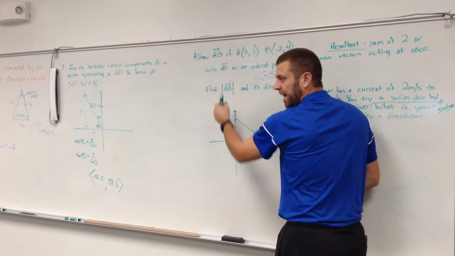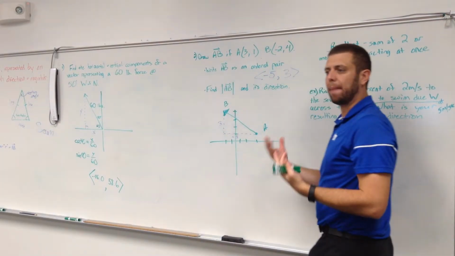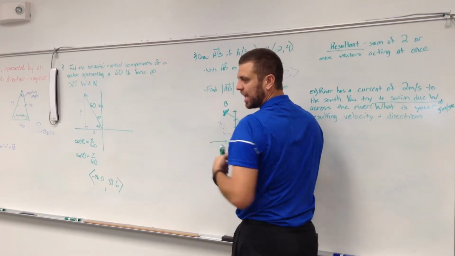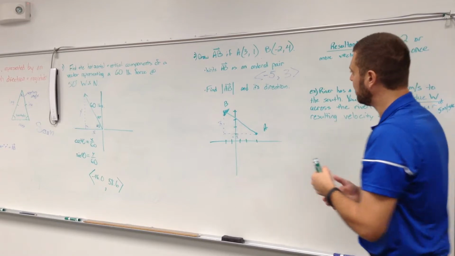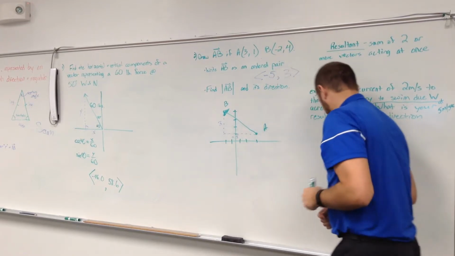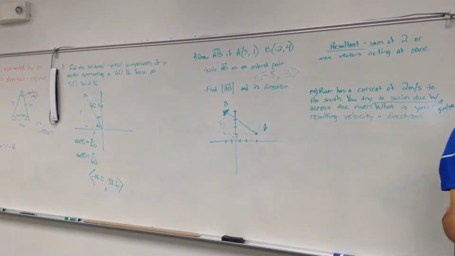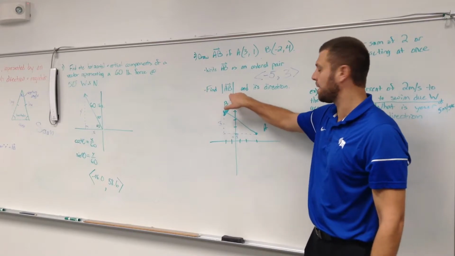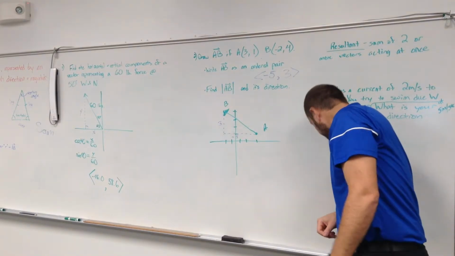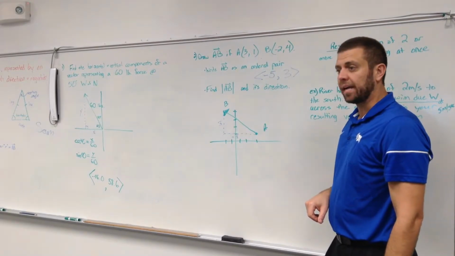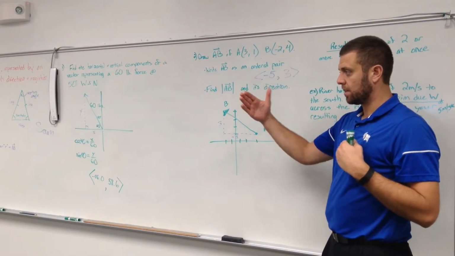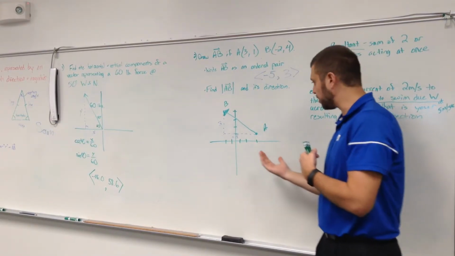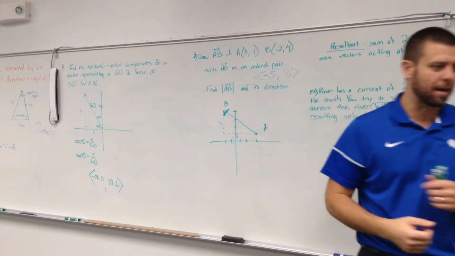Find. Absolute value bars around there mean find the magnitude of the vector. Anytime you see absolute value bars around something, it's asking you to find the magnitude or its length. And then we'll find its direction. Okay? We'll find magnitude and direction. On my picture, what part of my picture will help me find the magnitude of the vector? Magnitude is what? The distance or the length of the arrow, right?